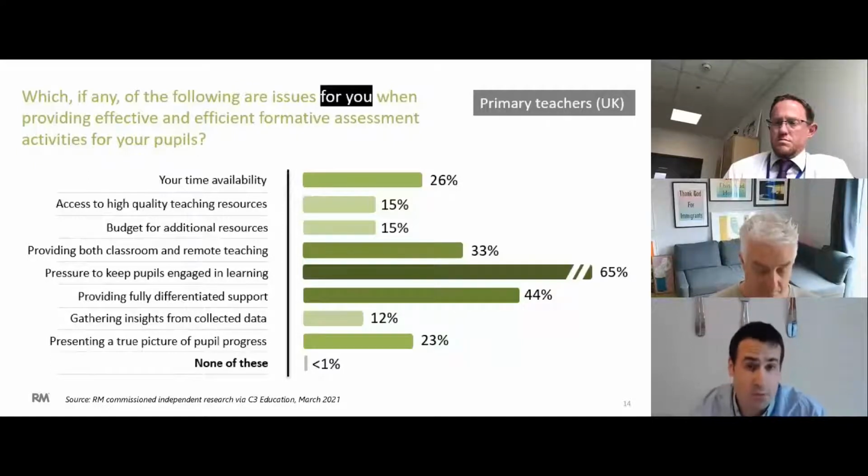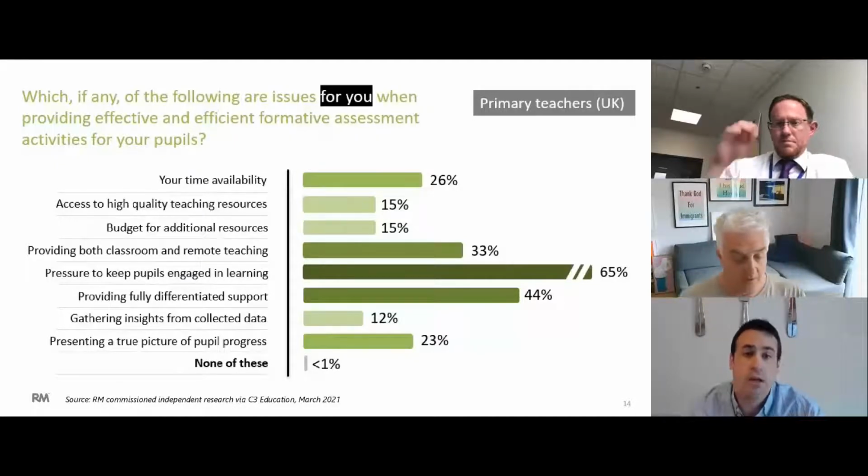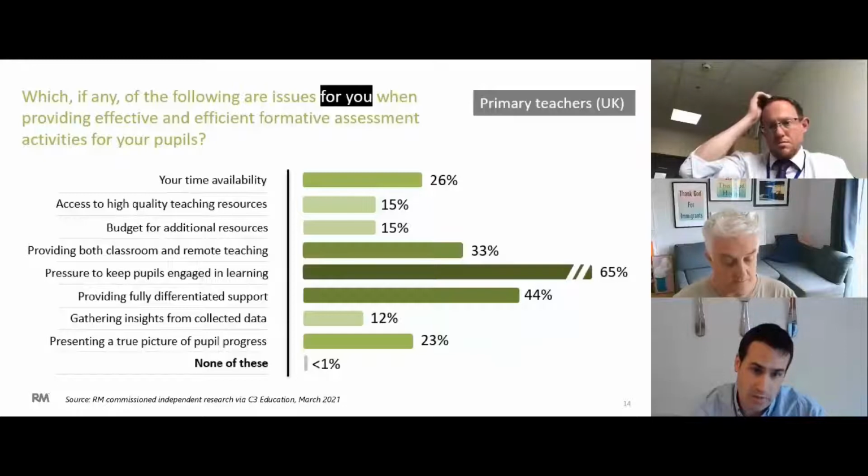And we need to remember that we did this survey in March. So we were not fully out of lockdown. We were still just getting through that stage of doing an awful lot of remote teaching. And therefore, inevitably, perhaps this response isn't surprising to us. But nevertheless, it's a real concern that primary schools across the board have right now.